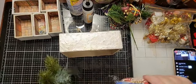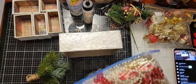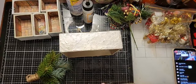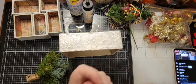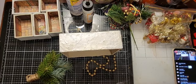And I have this bag here. This is kind of where I keep all my garlands and my Christmassy kind of stuff. So we'll open it and see what we have. Here's a little piece here of gold. That'll be good, because I don't want to use too much, I don't think. And then maybe some smaller red. Let's see if we can find the end of this. That'll be good.